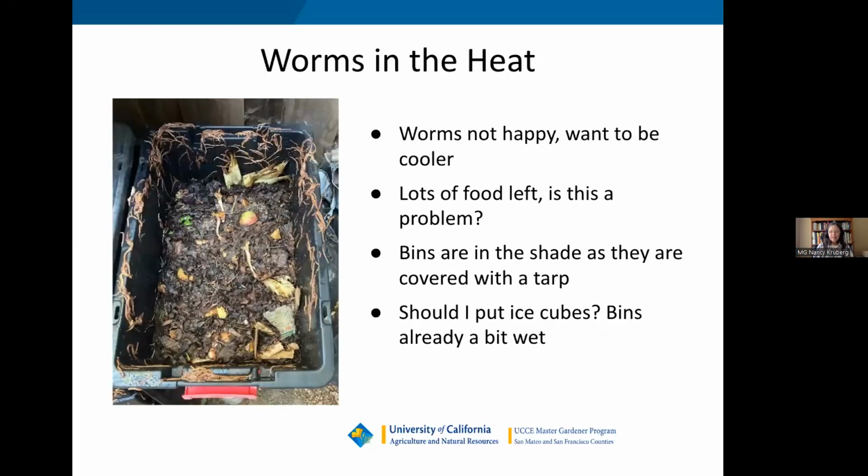Thanks, Kelly. Now, this question was about worms in that really bad heat wave we had last month. These worms clearly did not look happy, and it was suspected that the worms were looking for someplace cool. And there was a lot of food left in the bin. The worm bin was in the shade as it was under a tarp, and moving the worms indoors was not an option for this worm bin owner. This person wondered if ice cubes should be added, but there was concern that the bin would get too wet, as he felt it was already a bit on the wet side. So what should be done?